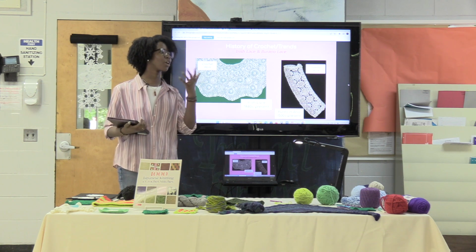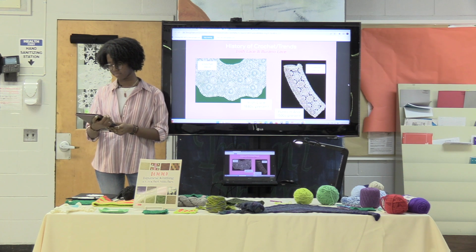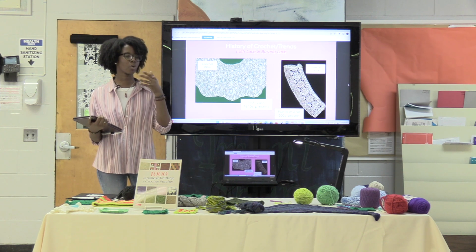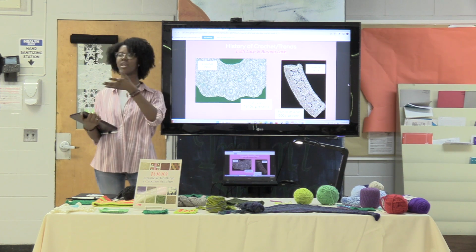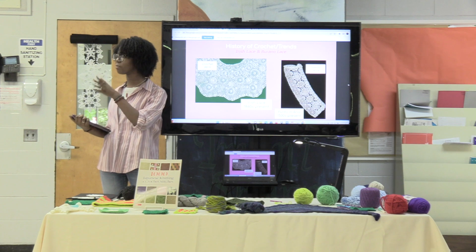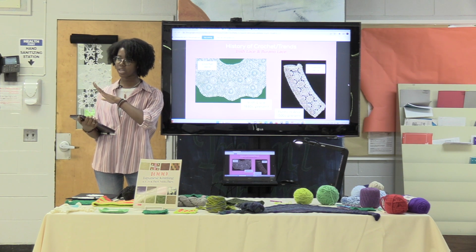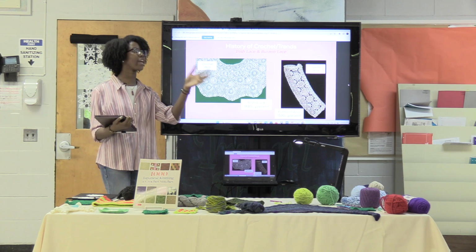American crochet. Crochet came to America around the late 1800s. It really gained its popularity in the 1910s with light threads, so more like doily-like materials. I don't know if you guys have ever seen a doily at your grandma's house. So people created a lot of those, in simple patterns, and then it really gained popularity after World War I in the 1940s, especially after World War II in the 1970s, where we see a lot of granny squares.